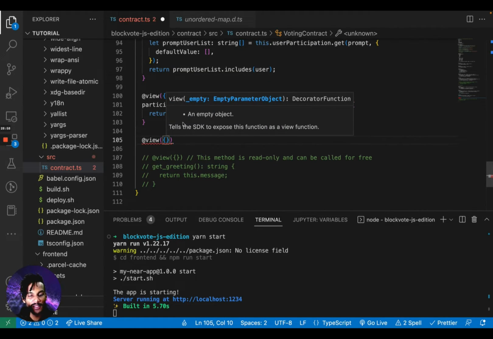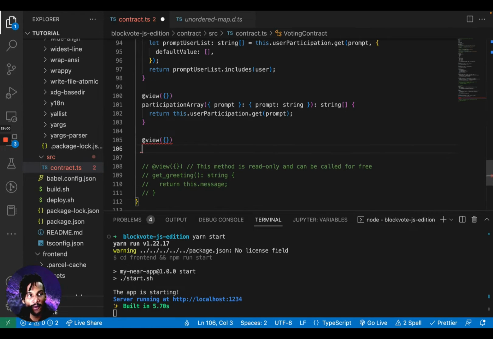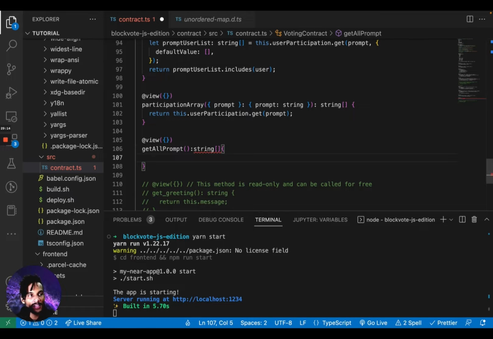So next up is what if we want to get the entire list of prompts? I think this is actually a pretty important function to learn. It's very simple, but I think it will come in handy if you ever want to use unordered sets. Say you want to return everything in that set. Well, you can with this function.